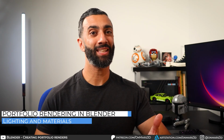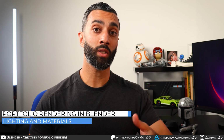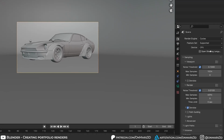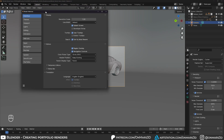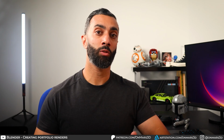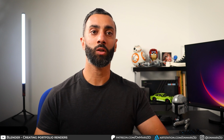Part 2. Lighting and materials. With our camera set up, we can now light our model, so if you haven't already, switch to Cycles in the render properties. Enable denoise under viewport and increase the noise threshold to 0.2. This will help speed up iterative render times, and you can also switch to GPU rendering if you have a suitable card. We'll be using a standard 3-point lighting setup, primarily using area lights.